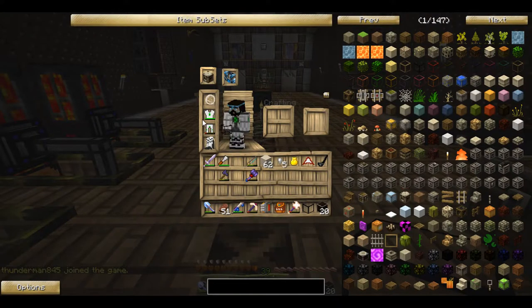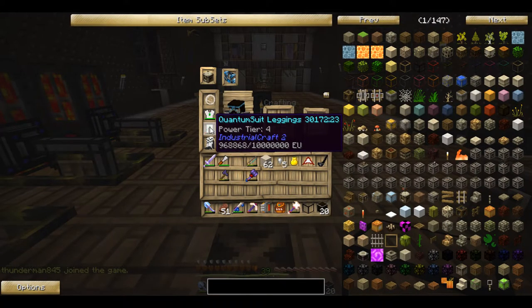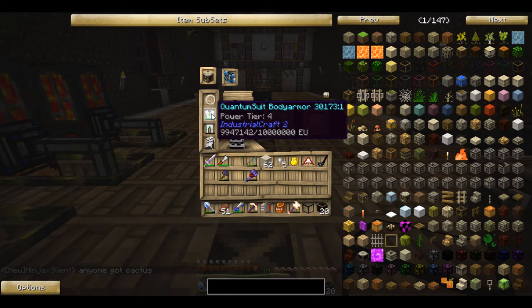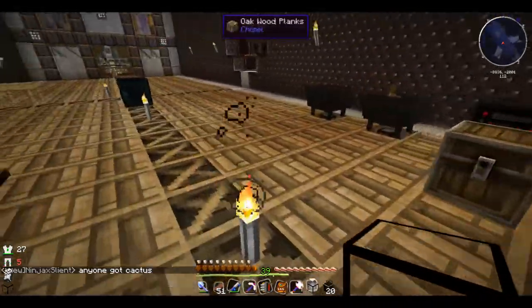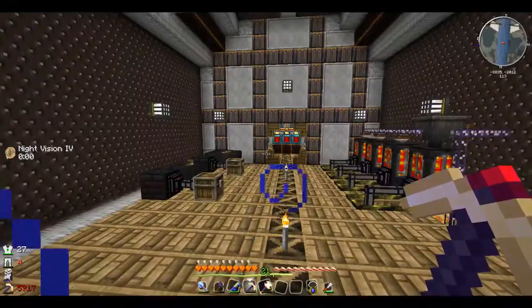Oh, I did end up making a quantum suit, chest and leggings, and longfall boots. Utterly disappointed with the quantum suit. So anyway, I got a few other things to get ready here, and I'll be back with you.